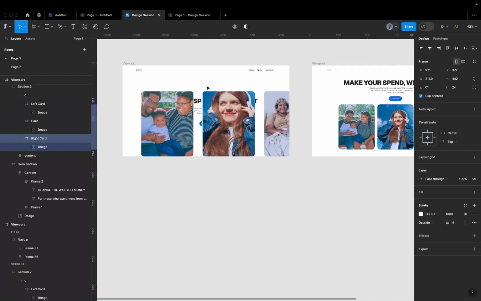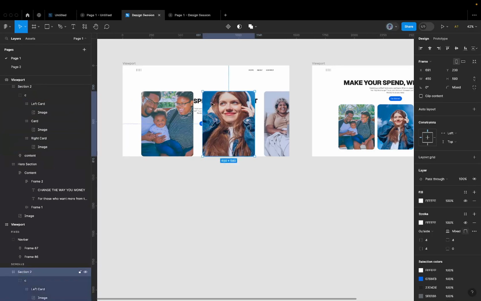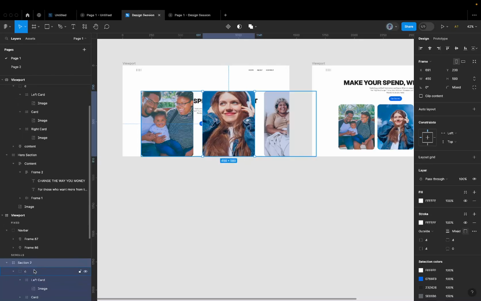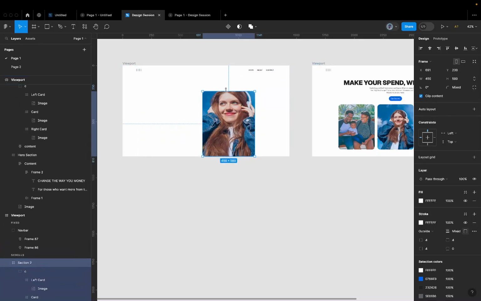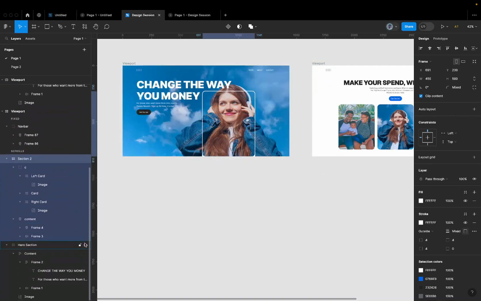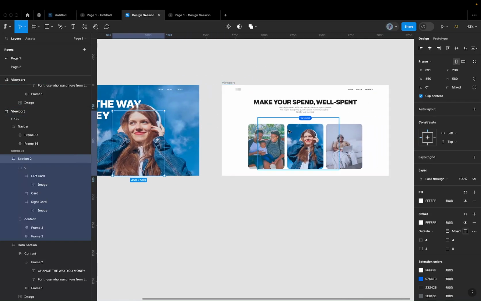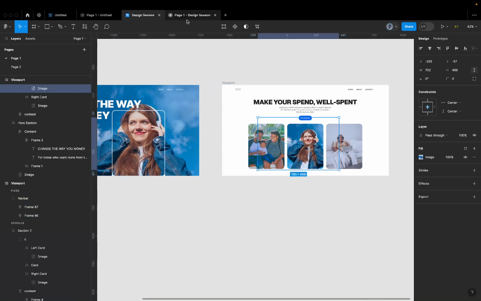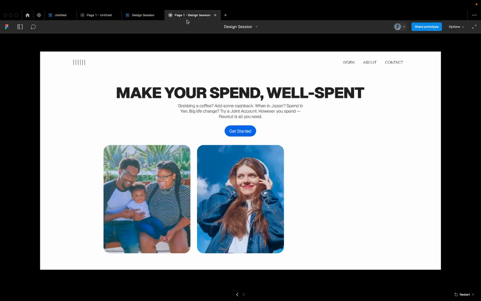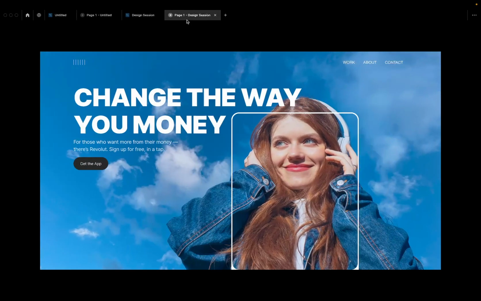So the last thing to do, not the last thing really, but what we can do now is go to our section 2 here, and then just clip content. So all that content will be hidden, and then we can turn on our hero section again, so we have the original first state looking as it should look. And then I think it should work now. Let's see how it plays out. So you can see how the whole image comes into view.